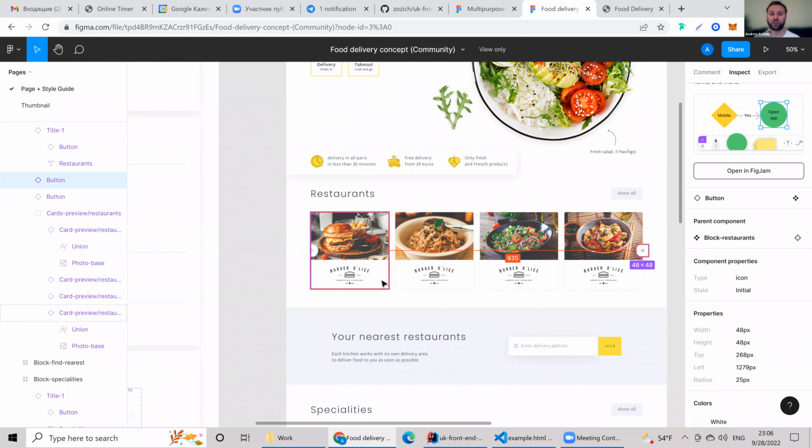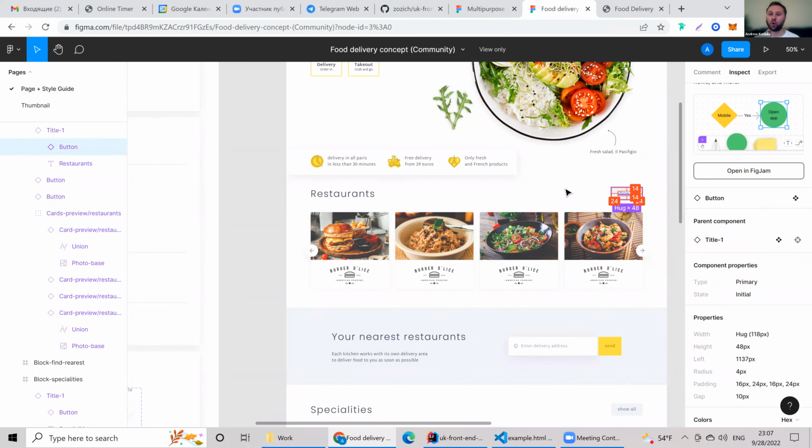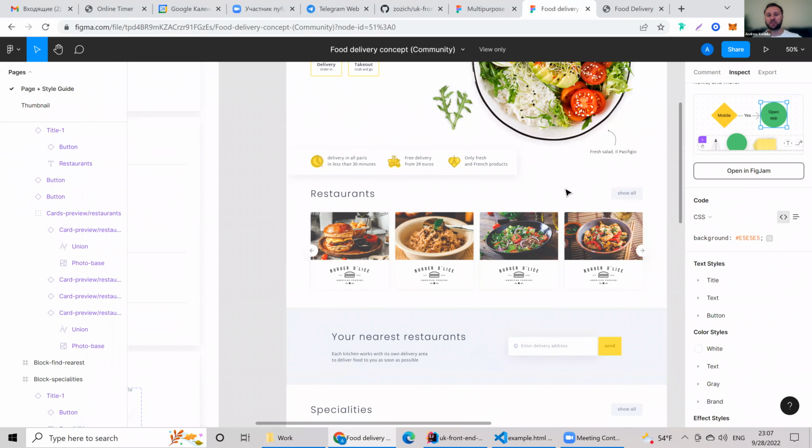Firstly, we will create the HTML and CSS layout for this slider, and then we will use JavaScript, and I will introduce you to some basics of JavaScript and JavaScript libraries. We will use one of the JavaScript libraries to actually create the slider and make it work. We will also add some logic to this show all button so it can collapse and expand some content on the page.